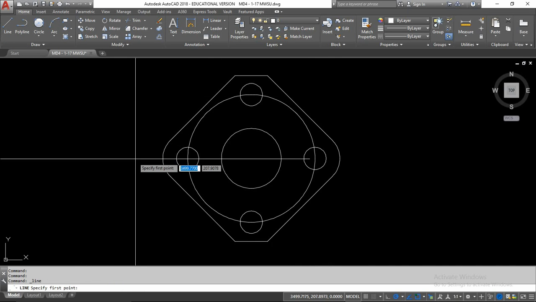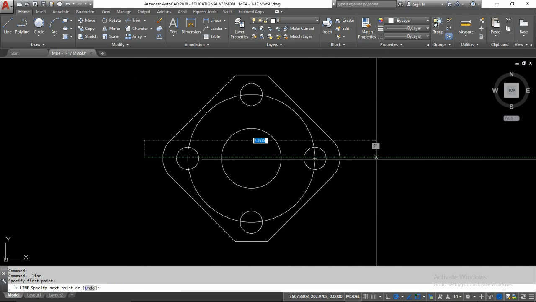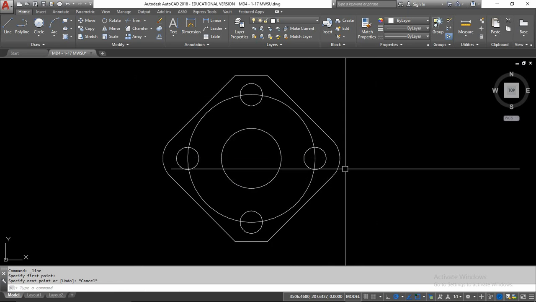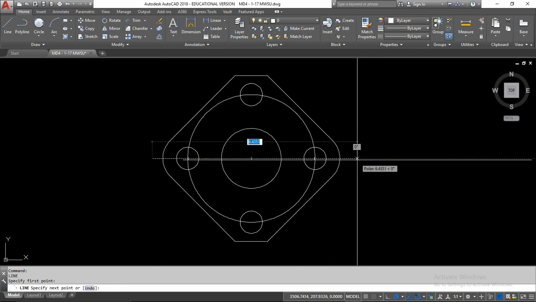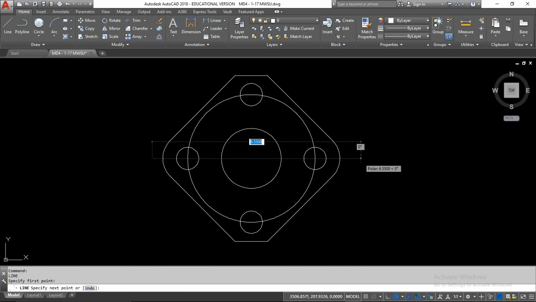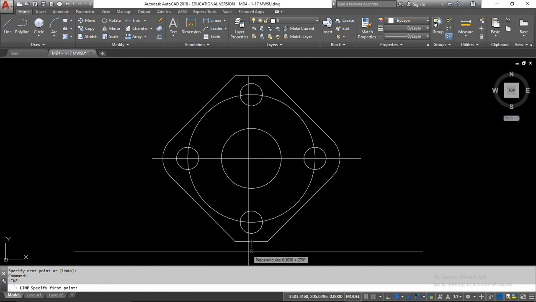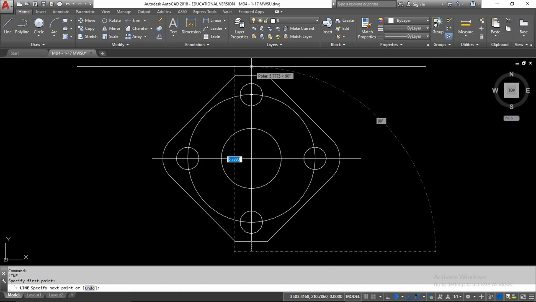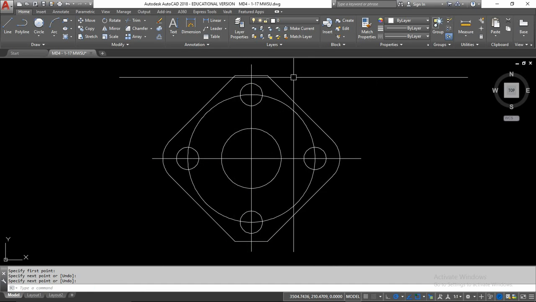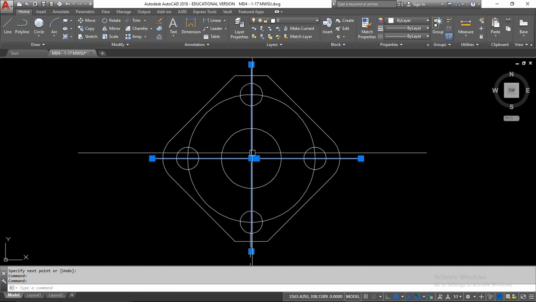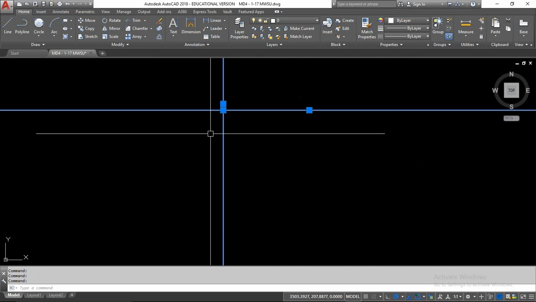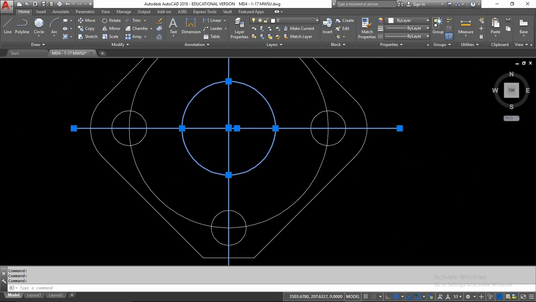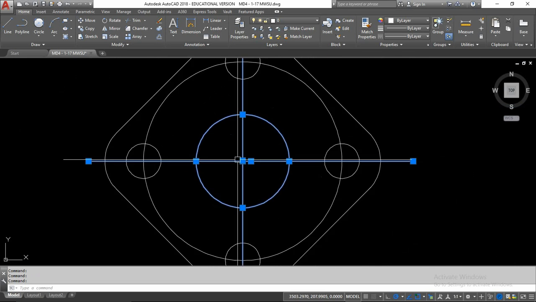Let's go ahead and do the center lines. Now, instead of just drawing them randomly and then placing them, at least I can hover and get it aligned with exactly where it belongs. So I'll go a little farther. Now these two wouldn't really be expected to be the same size. They can be, but wouldn't necessarily be expected to be, because the width and the height are not equal.